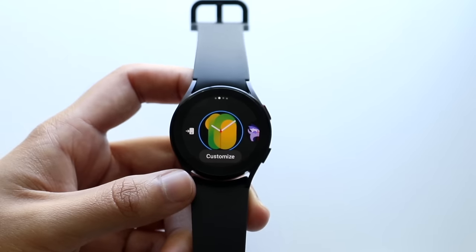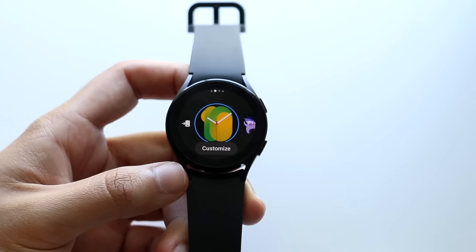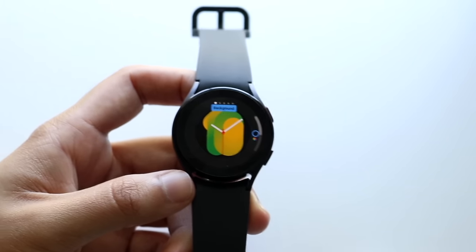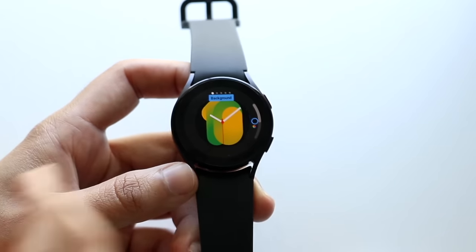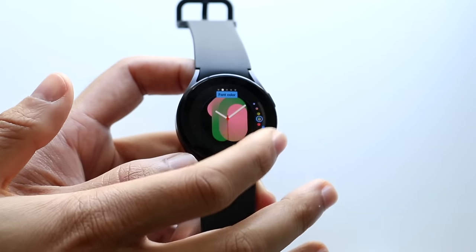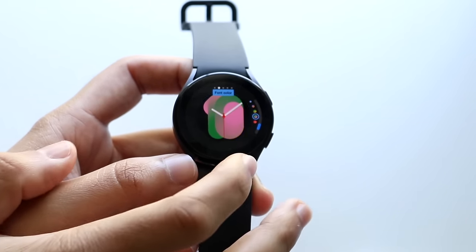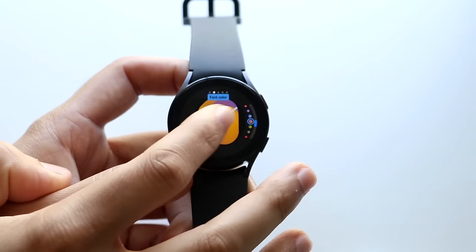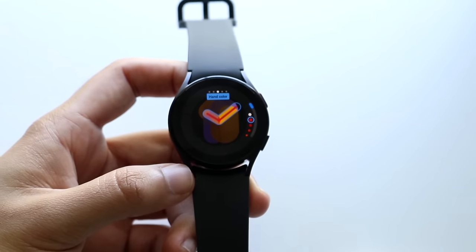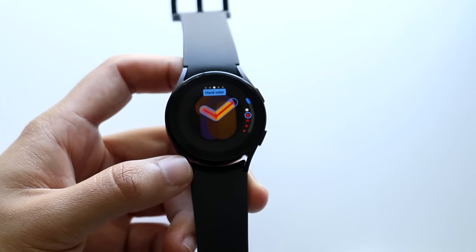Or what you can do is customize the current watch face that you have. Click customize, and you can change all sorts of different things within this watch. You can change the coloring of certain things, on the left side right here. If you want it pink, or whatever color, you can choose different ones here. You can also change the dial color here. There are so many other things you can change, which is really cool.